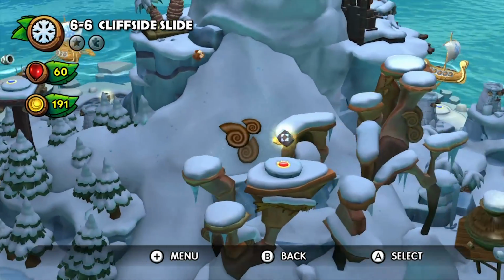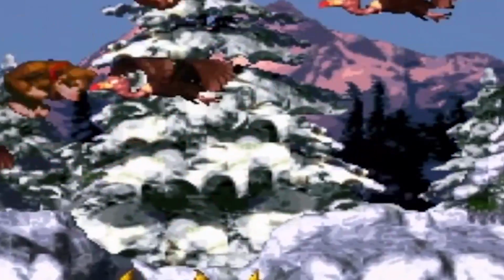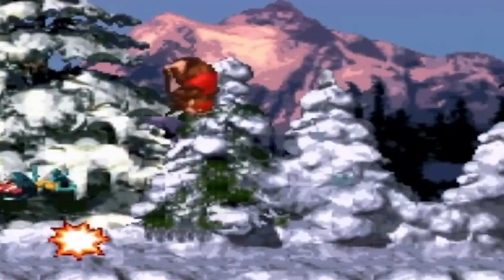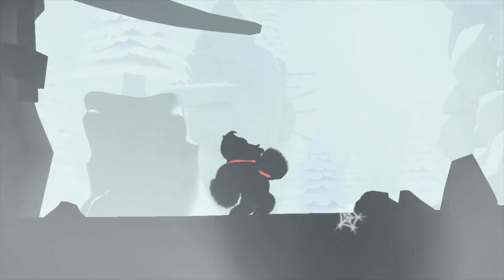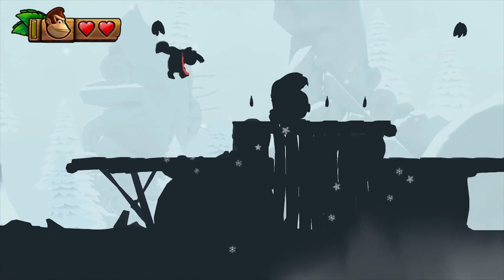Cliffside Slide, Tropical Freeze. Had I made this video in 2013, I probably would have given my favorite winter Donkey Kong level to DK Country's Snow Barrel Blast. A peaceful walk through the snow and pines of Gorilla Glacier until a ferocious snowstorm picks up at the end of the stage. But somewhat recently, Retro went ahead and made the ultimate winter-themed Donkey Kong in Tropical Freeze.